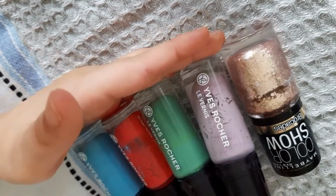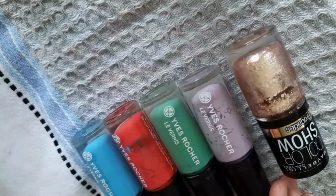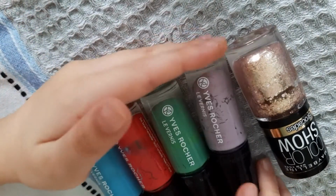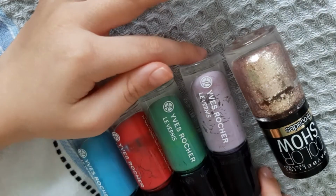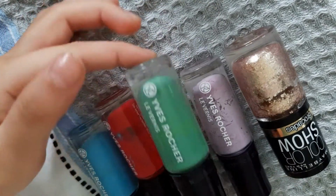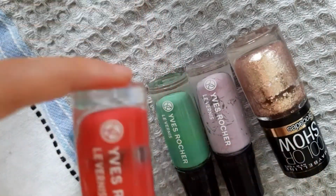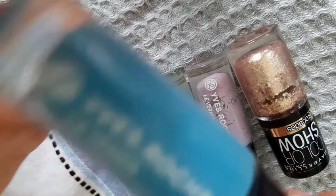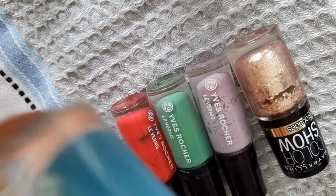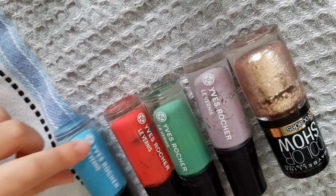Are you going to show them how you color your nails? Yes. Okay, and then what color do you want? I will show you the color. We have violet. Green. Pink. And blue light. Blue light. Okay, which one do you like? This is green light. Do you like the green? Yes.